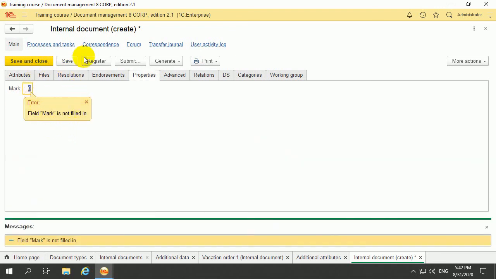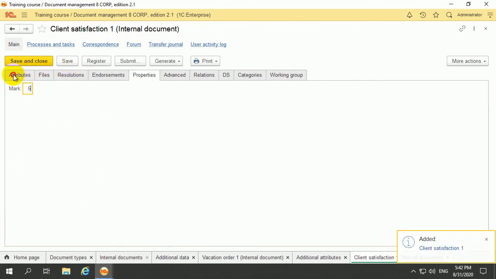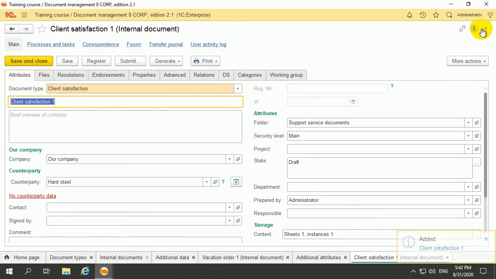And the system doesn't let us save the document because we need to fill the mark. Let's take the 5. Now press save.